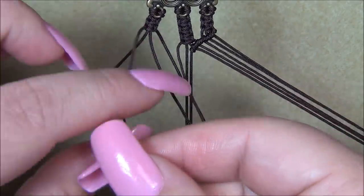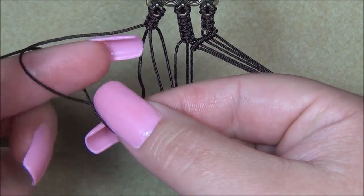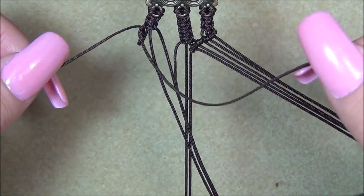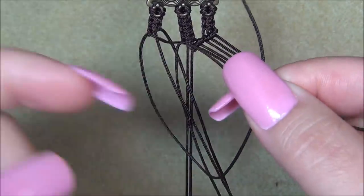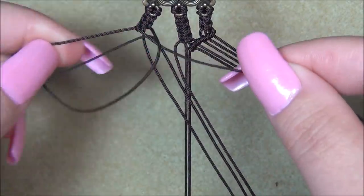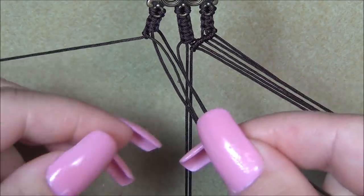So I'm going to go like this. I have to take this cord coming underneath this one. Okay, I'm going to go like this, pull it through, pull this cord over here to the right now. Okay, there's my first knot. Now I'm going to go over top, pull the cord through this loop, bring this knot down. Okay, then I'm going to move this cord here over here out of the way.